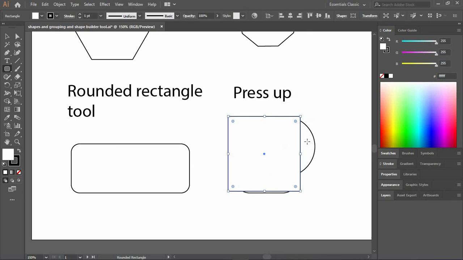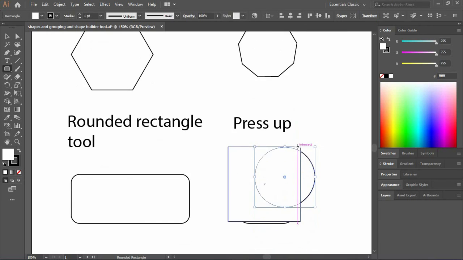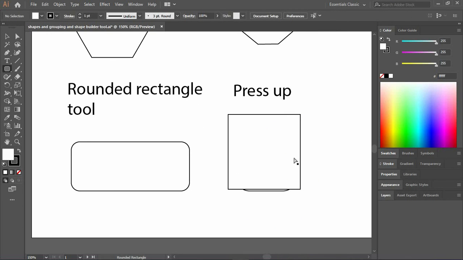If I pressed it all the way up, it made a full circle. And if I made it somewhere in between, depending on how much I wanted it to be round, I kept pressing for that long, and it made it slightly rounded on the corners.